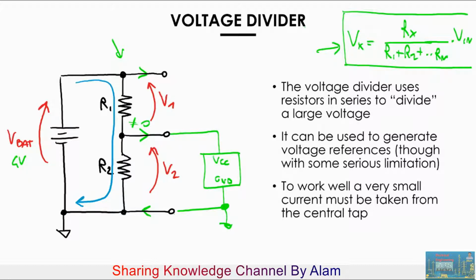If this current were to be constant, then you could probably live with it, because you would be able to redo a different equation, considering that some current is stolen from R1 by this integrated circuit. And then you will have a new revised equation that tells you the value of R1 and R2 that you need to have 1.8 volts, let's say, here.